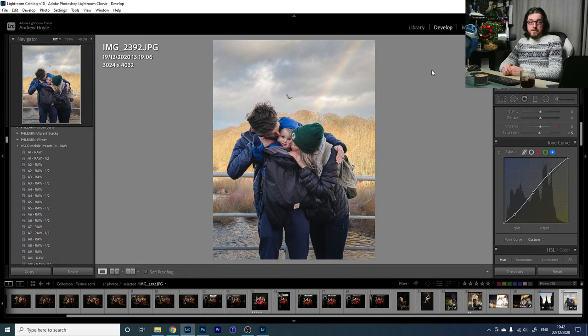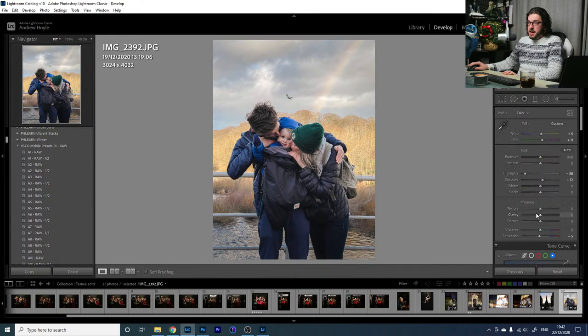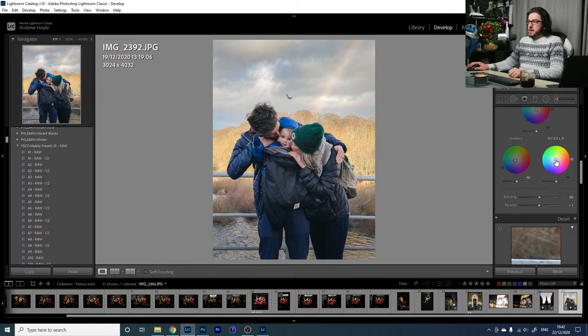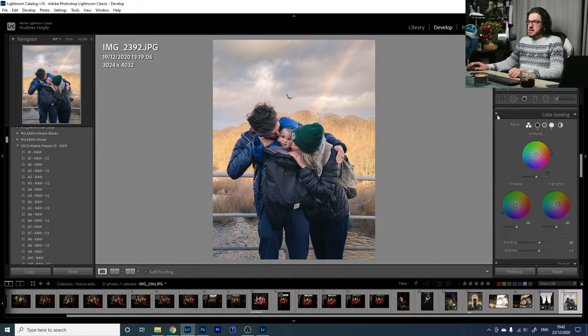And that was a few minutes work. I've only used tools up here. I haven't even gone anywhere down here. We could go to our color grading and we could add some blues in those shadows. We can add a bit more warmth in those highlights, but we don't need to. And in fact, I'm not sure we really needed that. Yeah, let's leave it on. Why not? And I think with just a few little tools, we've made this from quite a nice snap into a really, really nice family photo, which I'm sure would be really, really nice printed and framed and put up somewhere.